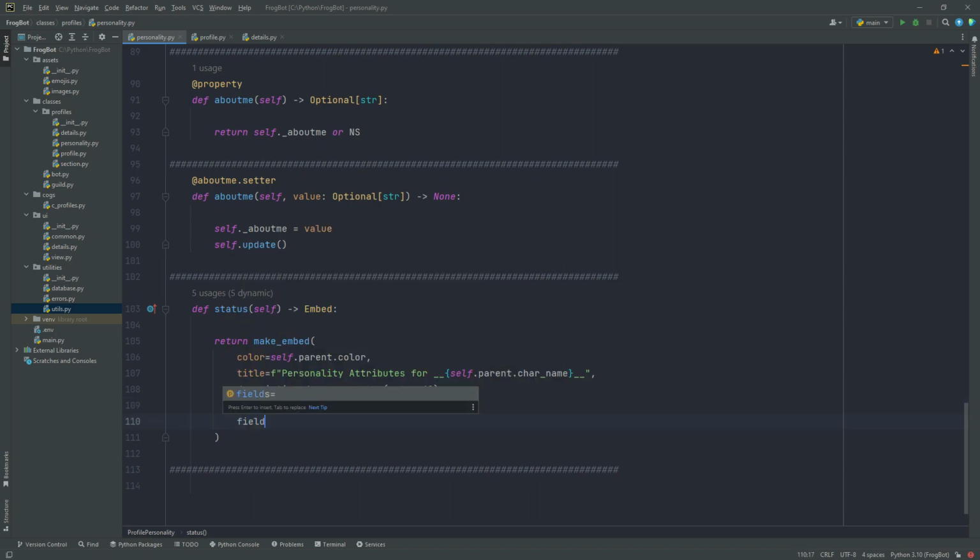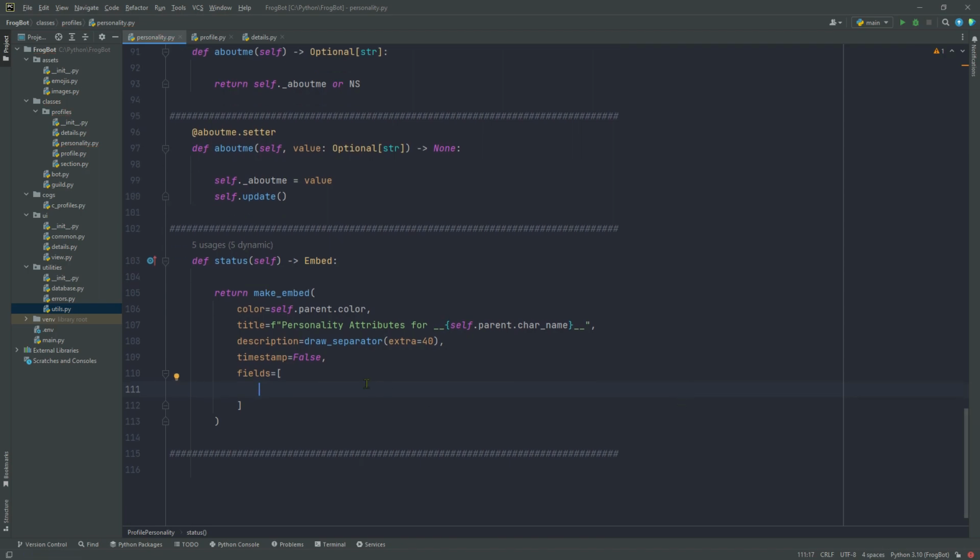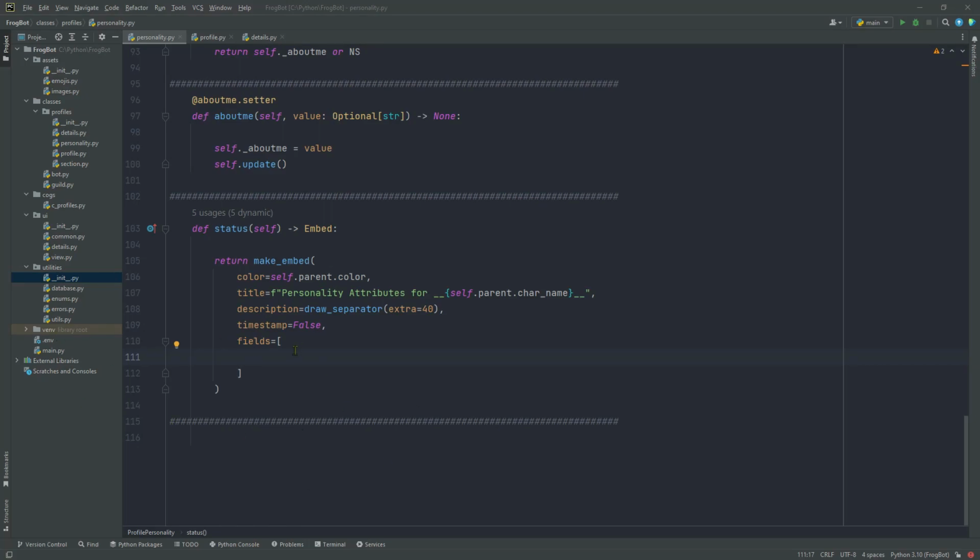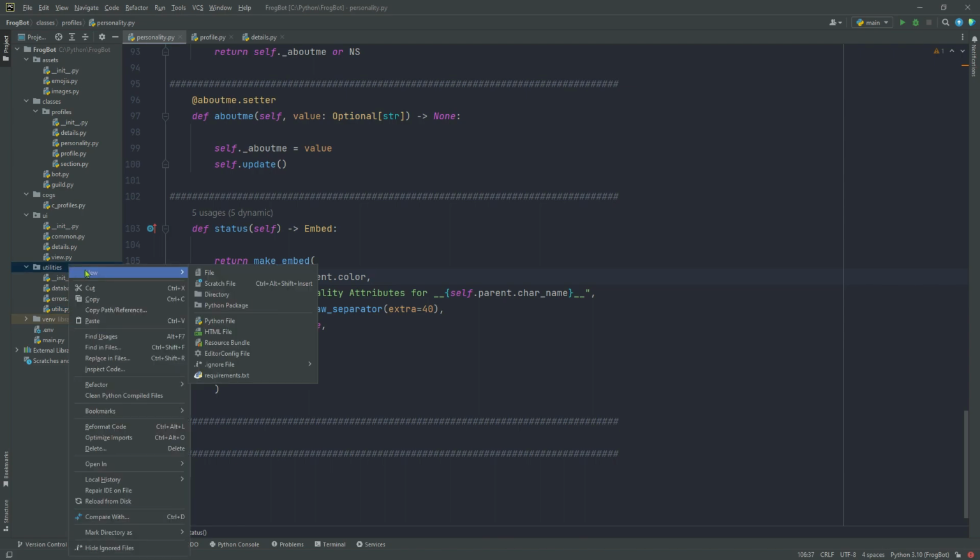And then for our fields, well, this is going to take a little bit of work because we aren't just going to define our behavior right here, because we're going to use the behavior that compiles the likes, dislikes fields, personality, things like that. We're going to use that behavior multiple times in the bot. So in addition to the status message, we'll also use the same exact behavior when we compile the profile. So I want to section that off so we don't have code duplication. Okay, makes sense? And before we define this function, let's actually go into utilities and make a new file.